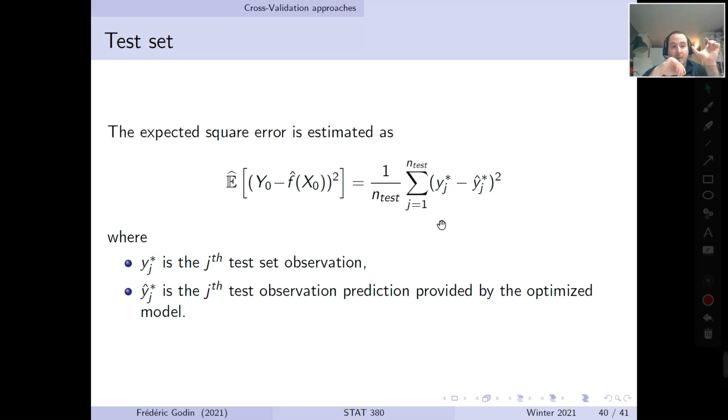So you use the model where k was selected based on the validation set, but once you know k, you can train your model on the entire data set, or the training set. It's up to you, either training or training plus validation. You use this trained model to predict responses for the third, completely new data set, and then take the average of squared prediction errors. This should be an unbiased estimate of the mean square error for the model you've estimated.